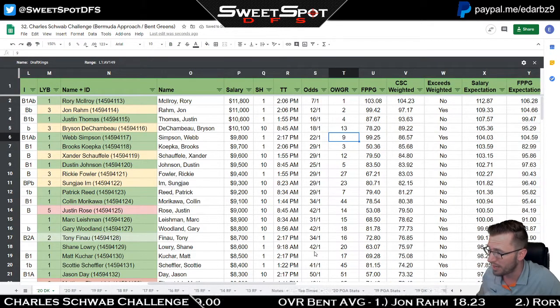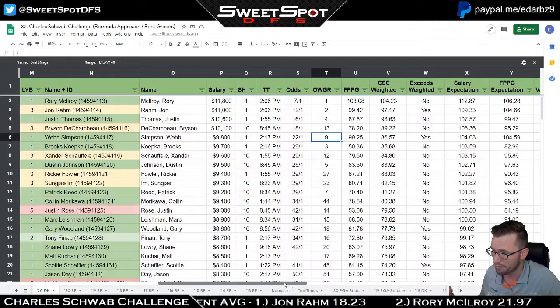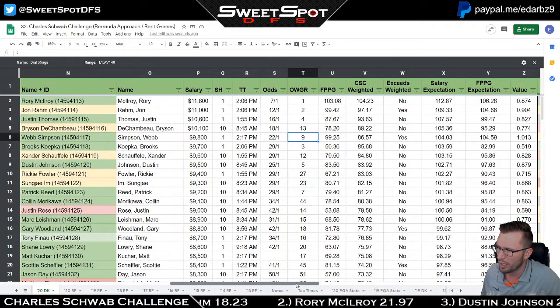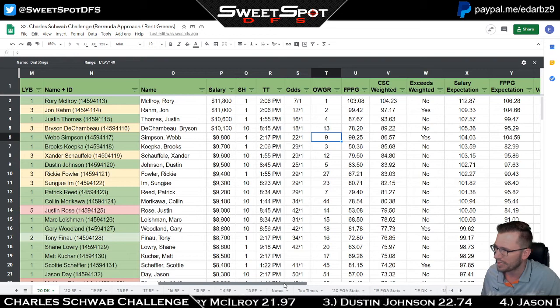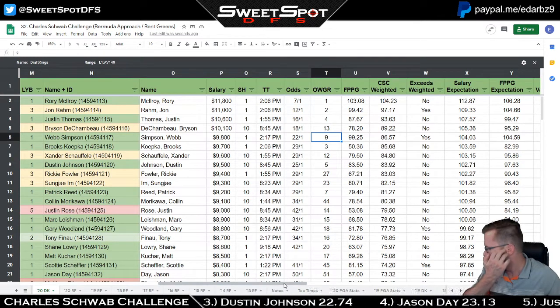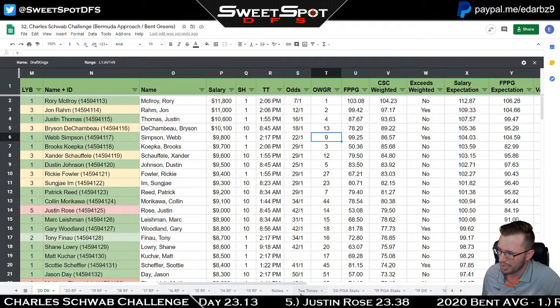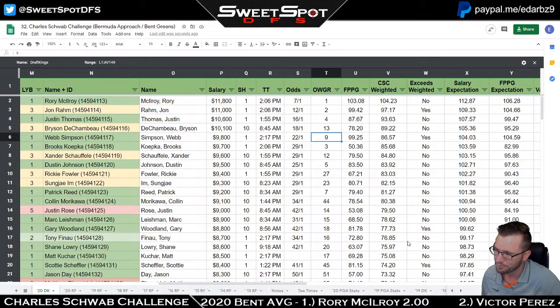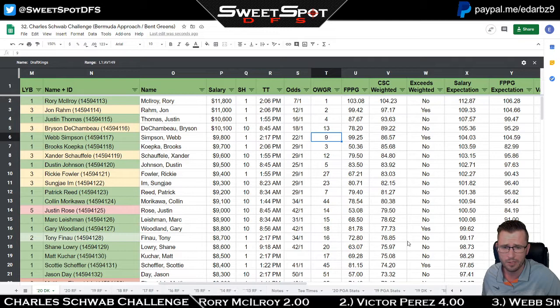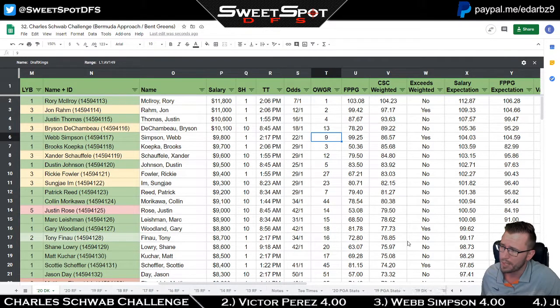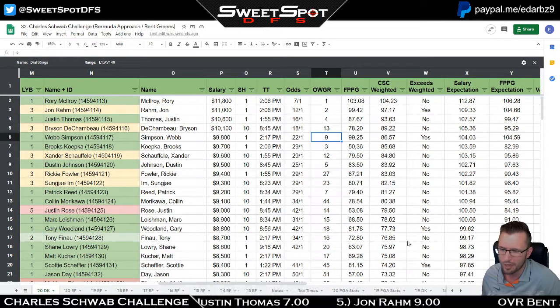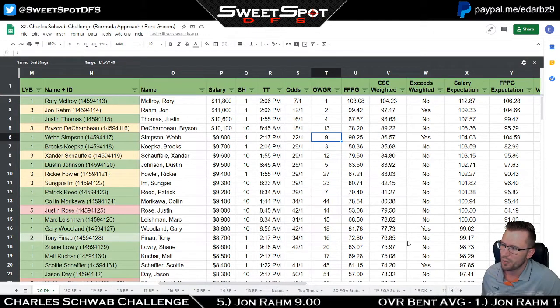So a buddy of mine and I looked at some information. We were trying to figure out what finishing position each player needs to get to, based off their salary, in order for their salary to pay off. And obviously there's probably models out there that have figured this out, but we kind of wanted to do it ourselves and take a look, basically try to create some kind of model or whatever. So this is what we ended up doing.